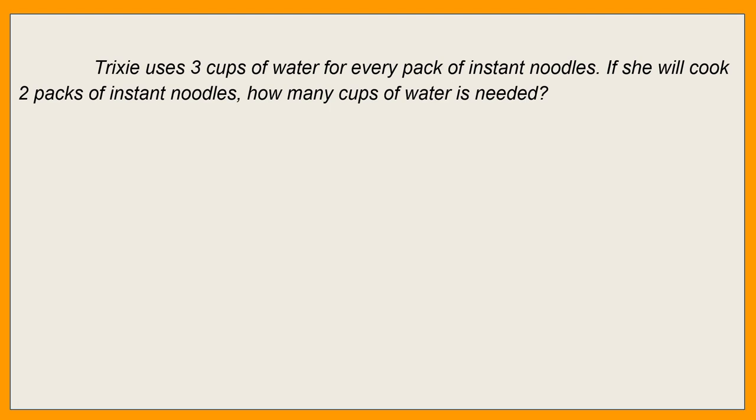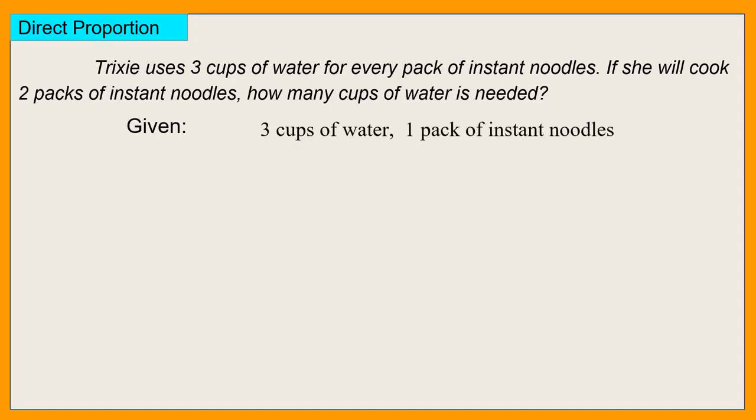Yun, di ba? So, ang proportion na ito is a direct proportion. Kasi, kung 2 pack ng noodles ang lulutuin mo, edi dadami dapat yung tubig mo, di ba? So, as the number of noodles increases, the number of cups of water dapat nag-increase din. Kaya, direct proportion. So, given natin dito is 3 cups of water, 1 pack of instant noodles. And then, N cups of water, 2 packs of instant noodles.